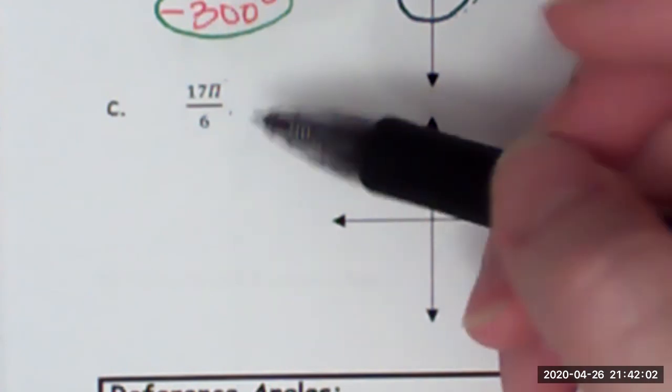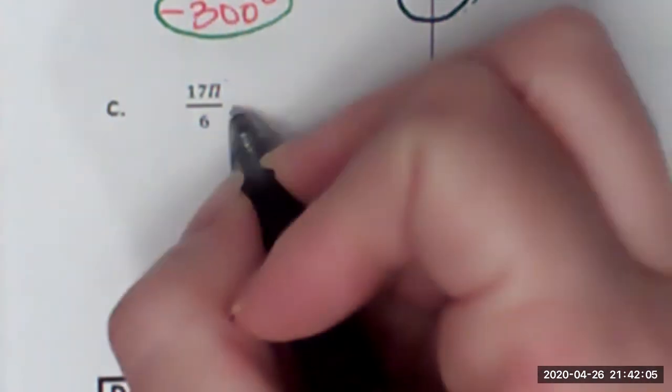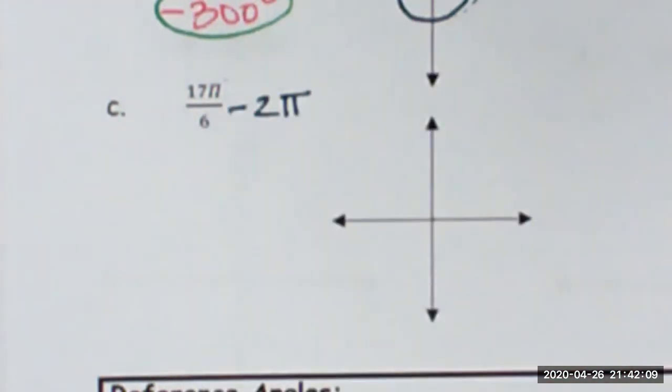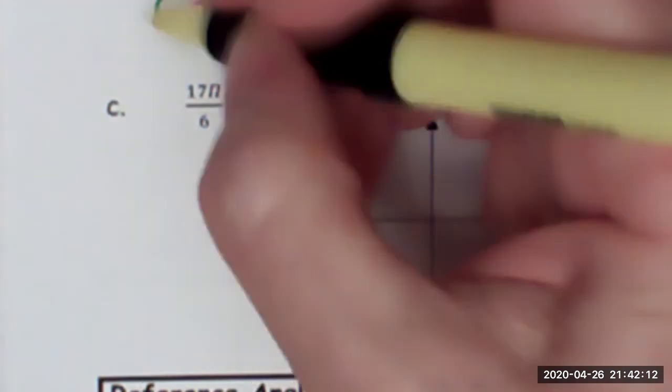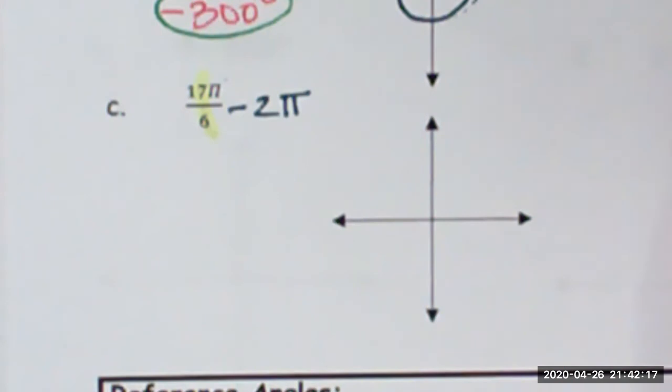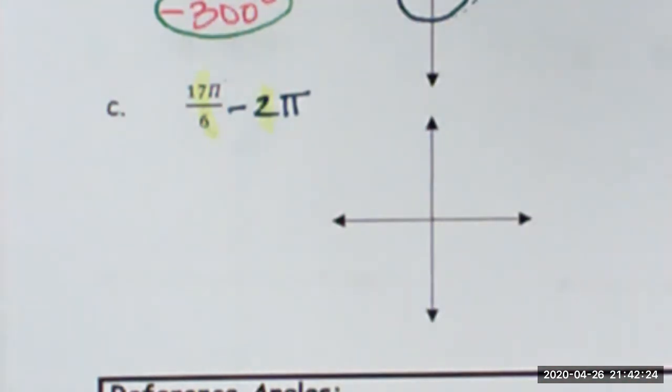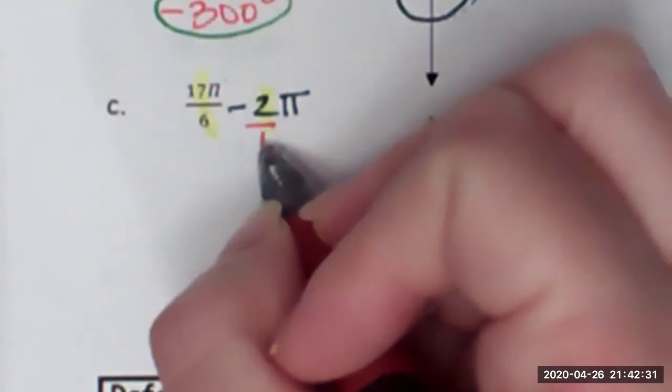Okay, so for example, if I were to subtract 2 pi, keep in mind, this is a fraction. This is 17/6, so it's as if we're just subtracting 17/6 minus 2, and the pi's just kind of hang on to the fractions. If you recognize how to subtract 17/6 minus 2, you know that 2 can be written over 1. The LCD here is 6.